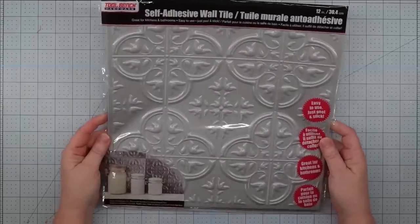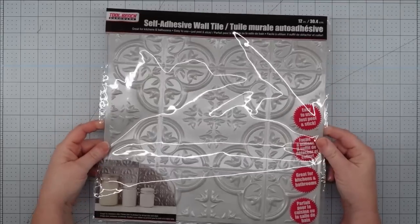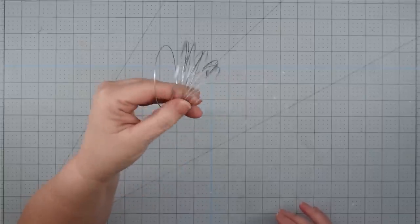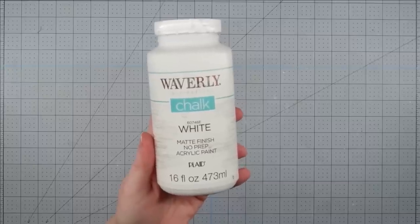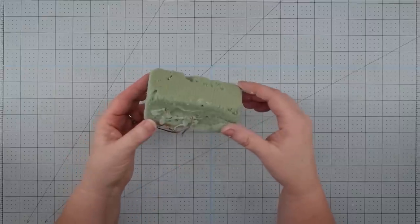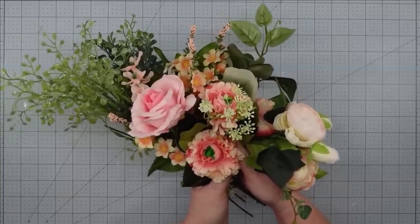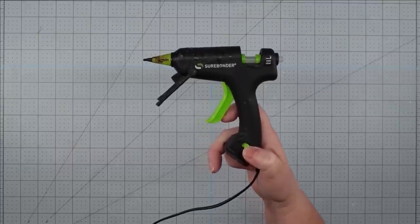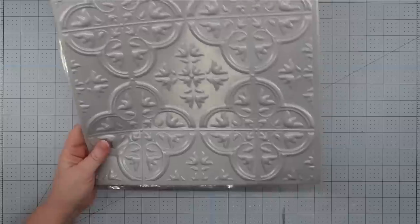Hey y'all, it's Trish. For this project, I'm going to use one of these self-adhesive wall tiles from the Dollar Tree, some wire. I don't know what gauge this is. I just know that it's really flexible. I got this from the Dollar Tree, some Waverly white chalk paint, a piece of floral foam I'm repurposing from another project, and some florals of choice. I'm repurposing these from other projects as well, but you can use whatever you like, and my glue gun and some glue sticks.